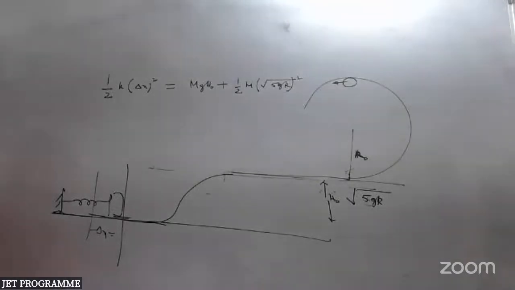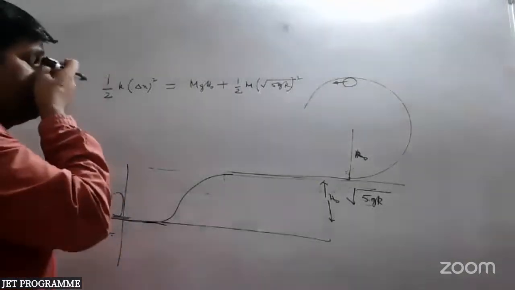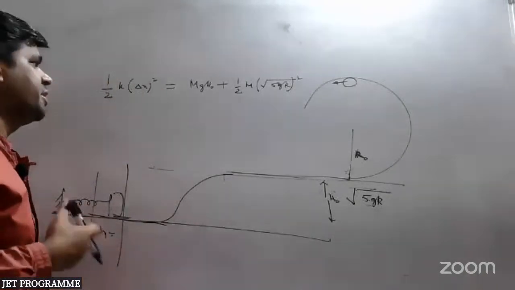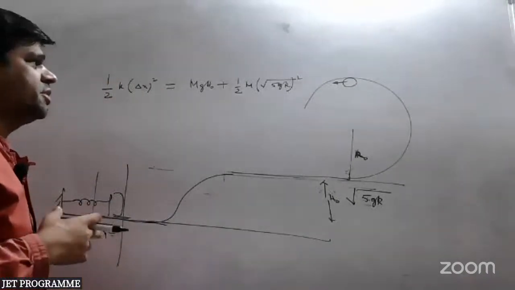Is this equation understood? That's it. That's the physics of the problem. Rest is just simple math. You have to manipulate and get delta x. Right? Make delta x the subject of the equation. But is the equation understood?